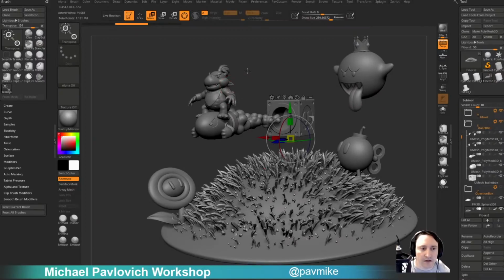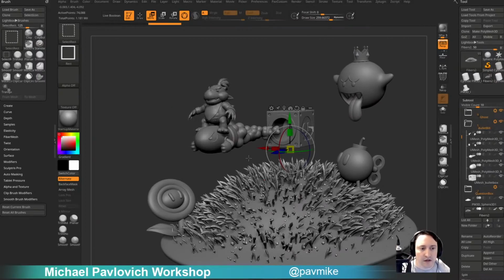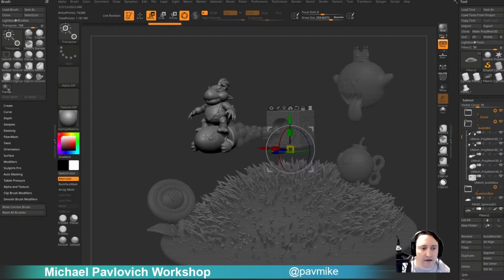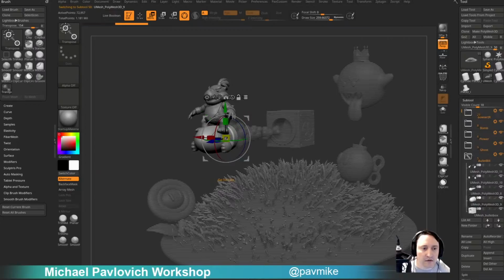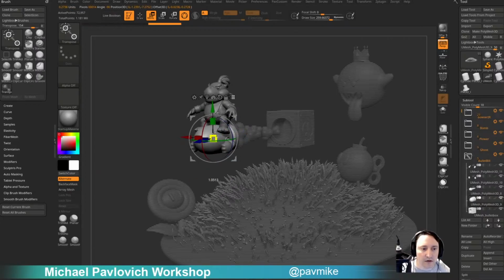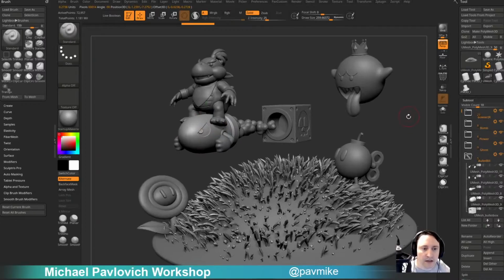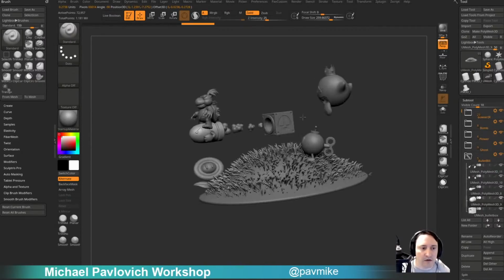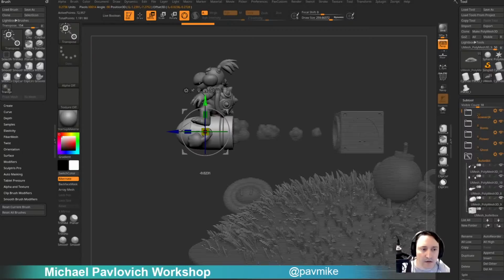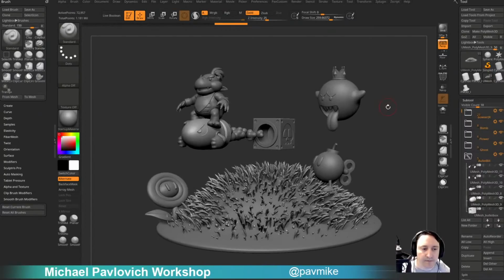So I'm going to say W, Control Shift, grab all, oops, move multiple, grab all these, not that. Let's go in here and we'll set this to the middle here, and we're going to scale that up. Now, is he going to be able to fit back in that hole? No. Is that okay with me? Absolutely.